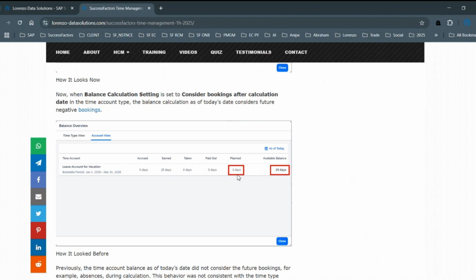The user has taken 3 leaves, but still the system used to show the available balance as 25. So there was always confusion when it came to the calculations after the leaves had been utilized from the total balance in a year. So this is how it used to look.